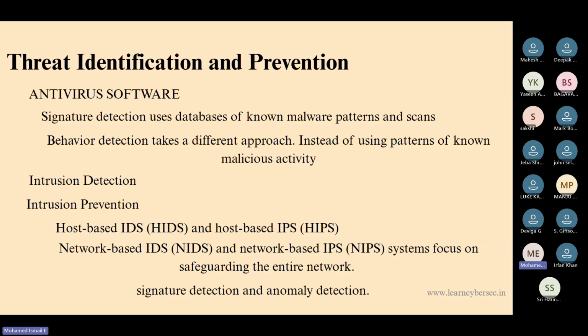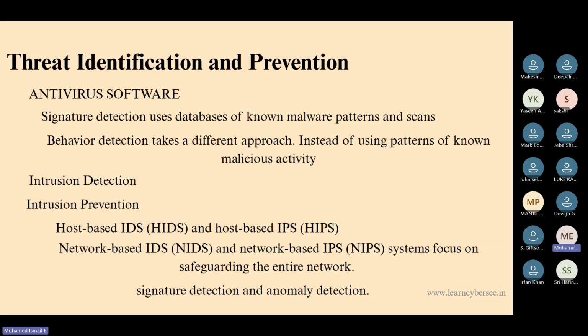As well as signature and anomaly detection, based on that, it detects, for example, suddenly a 1 GB file is being transferred. Then the IDS sees that every day the user only sends 30 MB. Suddenly he sends 1 GB. It's a behavior-based detection and blocks the transaction. Then signature-based, if a malware signature matches, like destination IP address or file, then it uses network-based IDS to block. So host-based is installed on the local device.